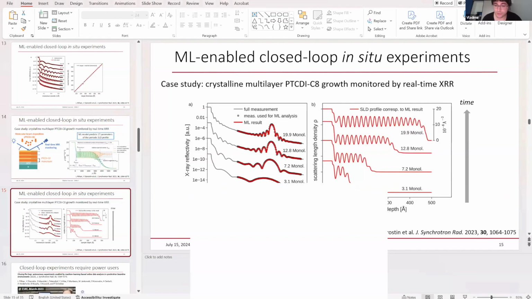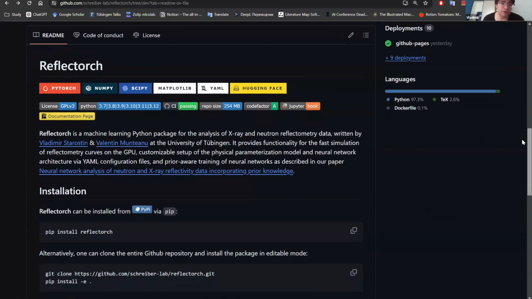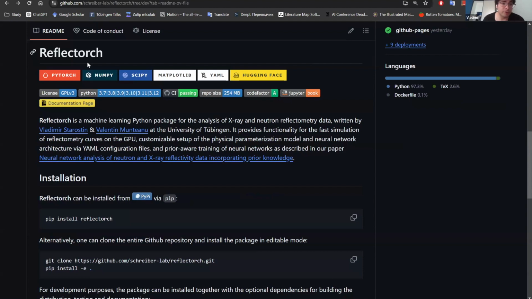Okay, so I will just go directly to GitHub, where, I hope you can still see my screen, this package is now shared. You can download it, and many thanks to PhD student Valentin Munteanu from the University of Tübingen, who put a lot of effort into making it more accessible so that you can already check it and try it out. Of course, it is a bit experimental because it's all new algorithms, and I recommend you install it from source. There is great documentation here already.